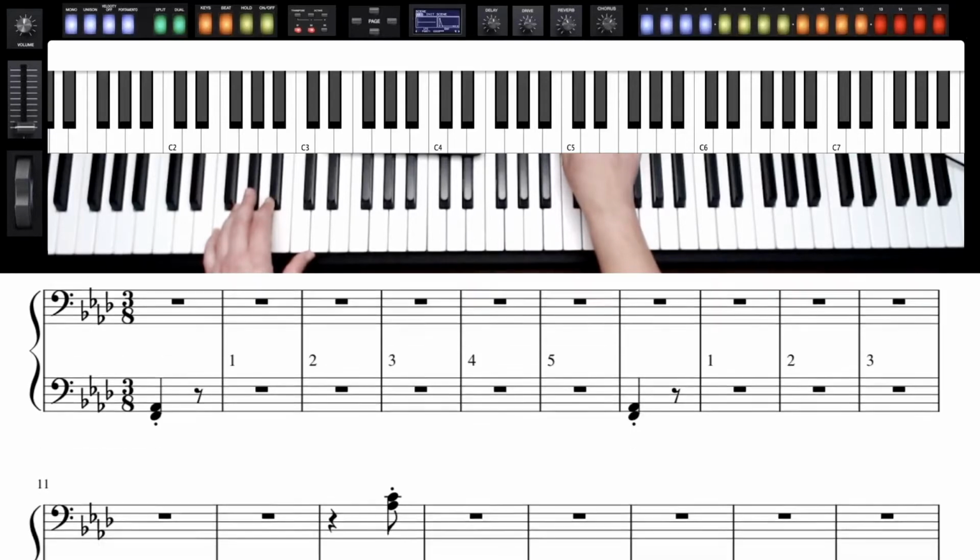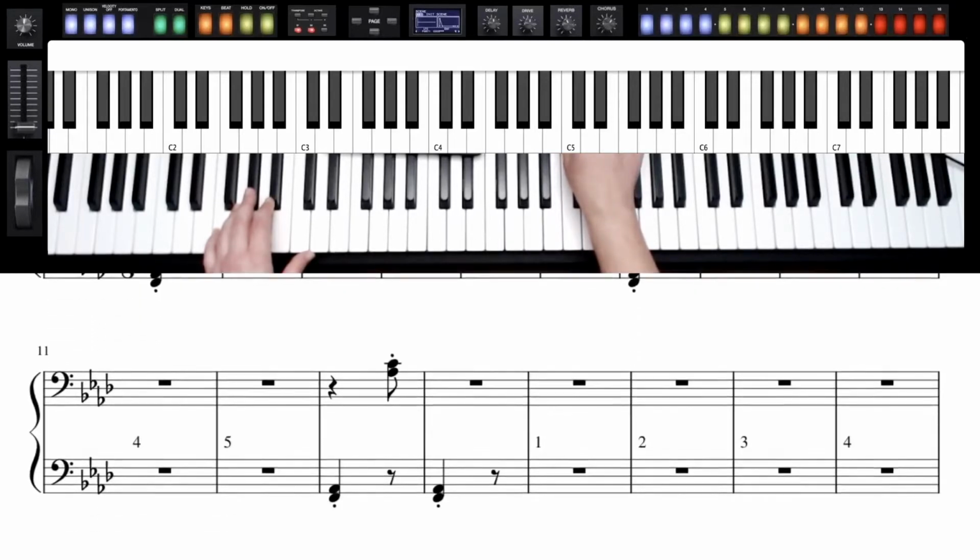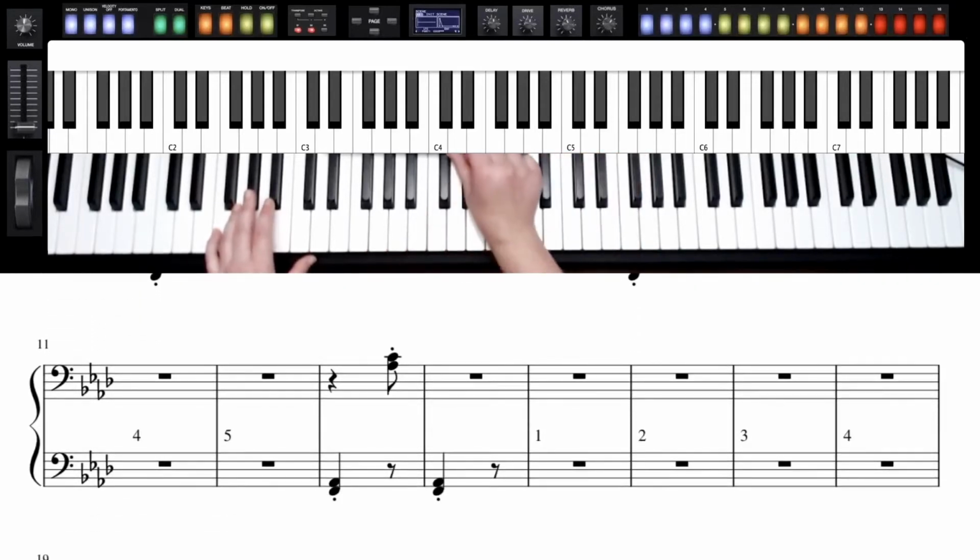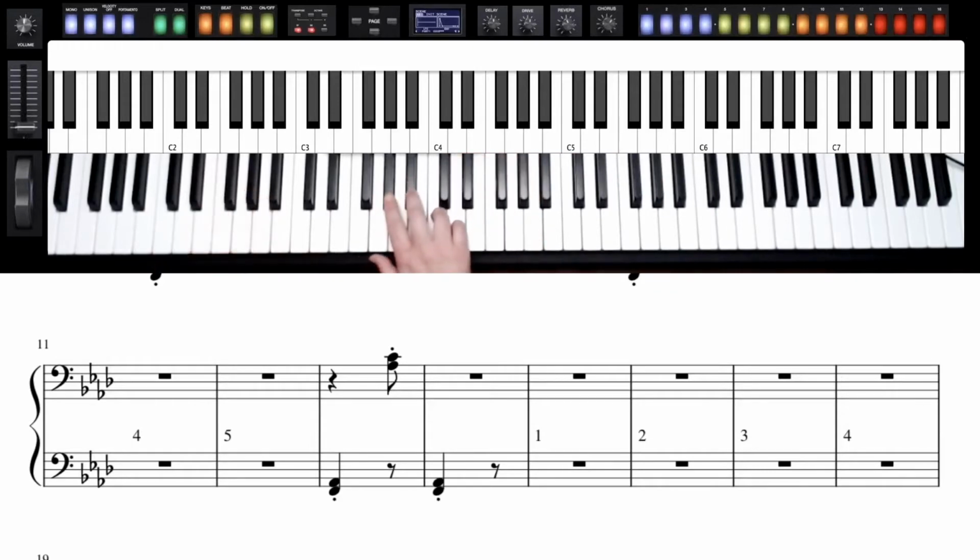So heading over to measure 13, we have the first time where we have the rhythm where the upper notes are involved, actually outlining basically our F minor chord, F, A flat, and C. So we have the rhythm of 1, 2, 3, 1.